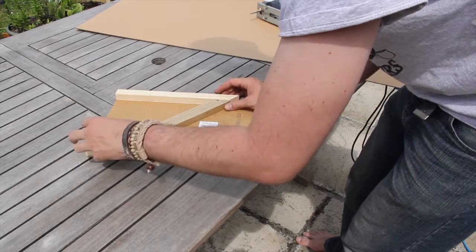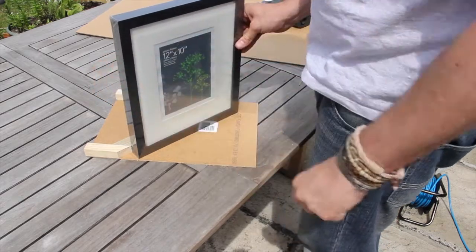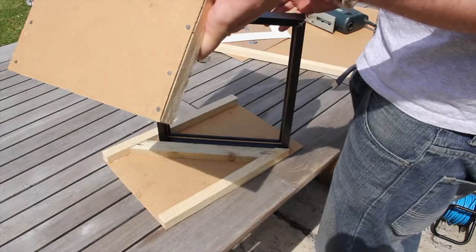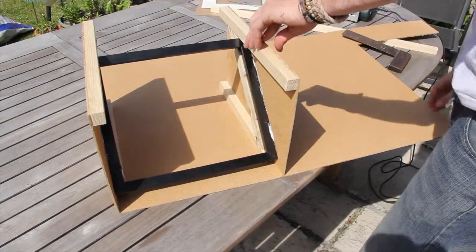So the frame will sit against there. Now I originally decided to fix the frame to the sides of the box, and use that as the rigid part inside, but it became clear that I wouldn't be able to get the glass out if I did that.